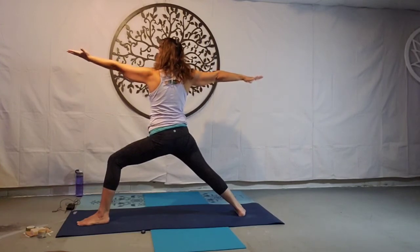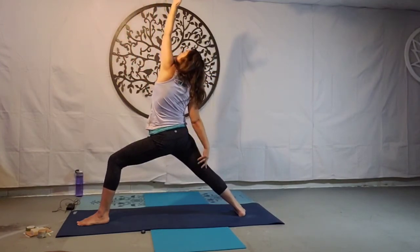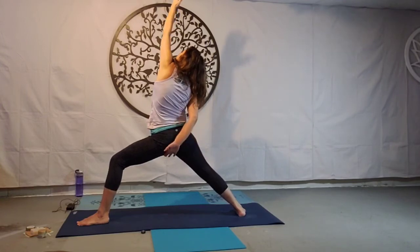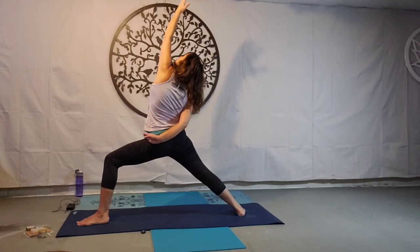Inhale, float the right hand up. And come back to peaceful warrior. Viparita Virabhadrasana. As the back hand comes down the leg. And then maybe taking that left hand to the crease of the right hip. Breathe.